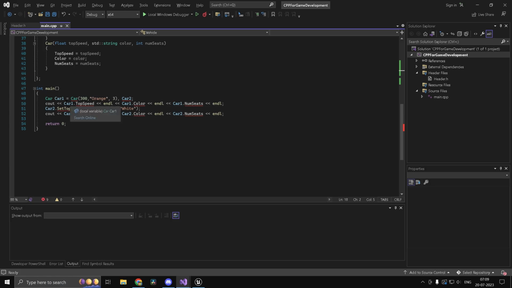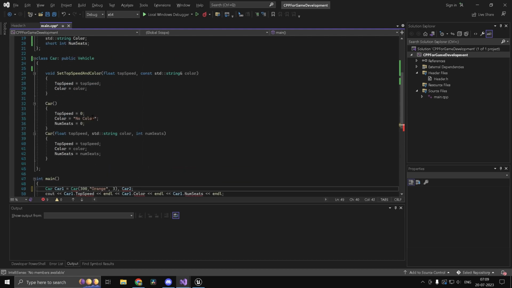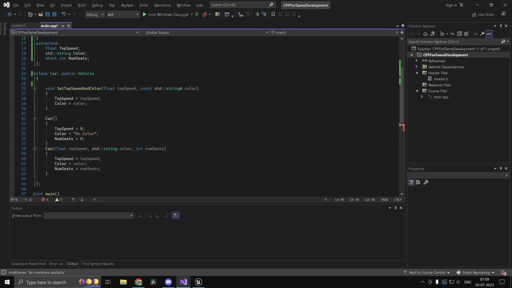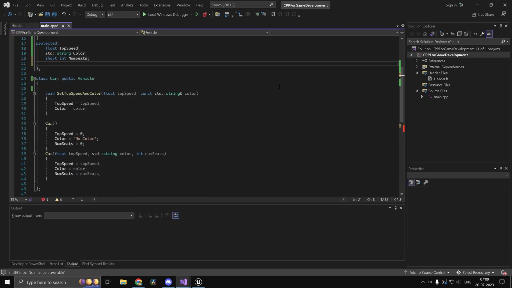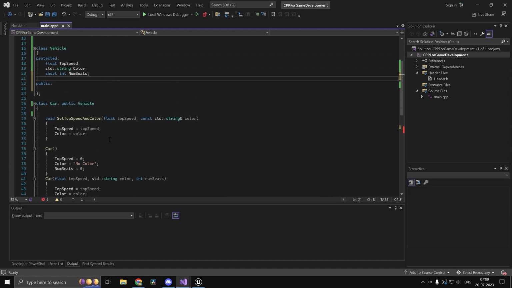So let's say I directly had access to the variable. I could just have a method which does this: car1 dot top speed equals something like this. However, I don't want to be able to do this since this is absolutely unsafe. So the way I do this is I am going to go ahead and create a function which is public, which is the third access specifier. Public basically means you can access this anywhere, outside the class, within the class, or anywhere else.